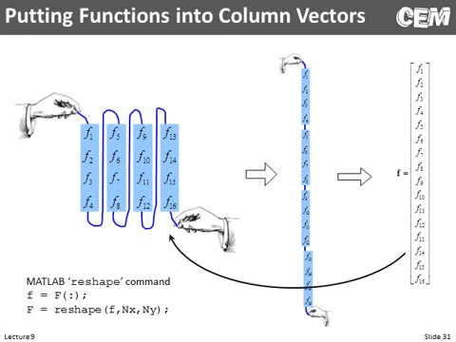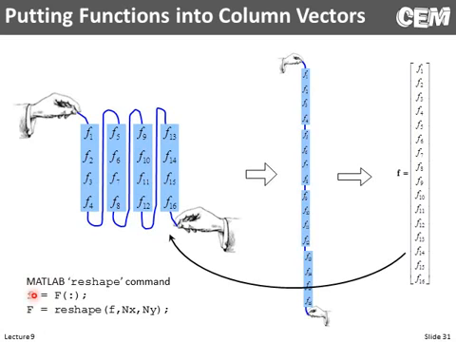Another way you can visualize this: imagine we have a grid and we string some kind of rope through this, and we grab it on either side and pull it tight, and then all of a sudden here is our column vector. Now, pulling the string, MATLAB has a command to do that. Let's say we have f, which would be a two-dimensional array. If we say f with just one parenthesis and a colon, we'll come out with f as a column vector.